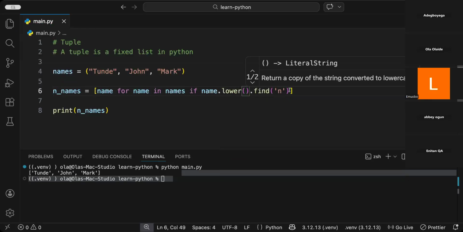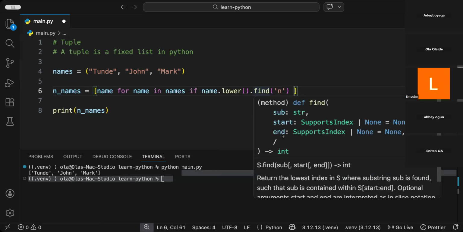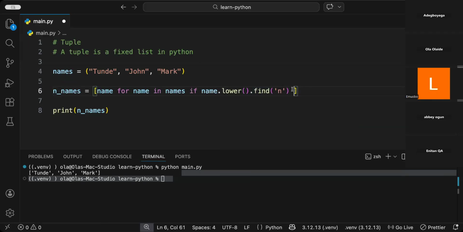Let's find N. This find returns an integer, so we want to ensure that it's greater than or equal to 1. So if name.lower(), this converts everything to lowercase. We want to look for N, to ensure that they have N.